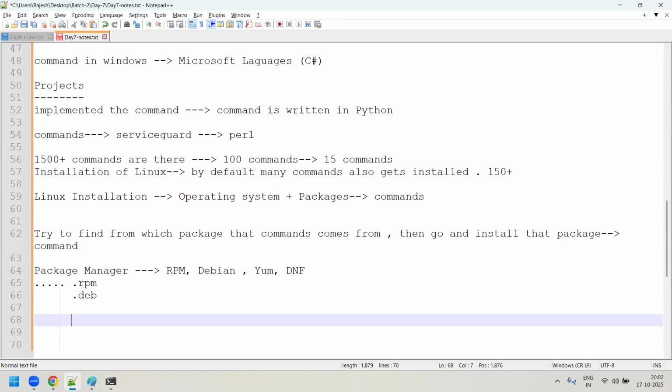So now, guys, some default commands are available. Default commands you get post installation of the Linux operating system. When you install it, you get many commands by default. Now, almost all the commands in Linux are in lowercase. They are not in uppercase.